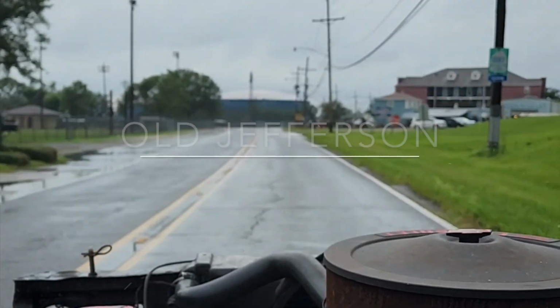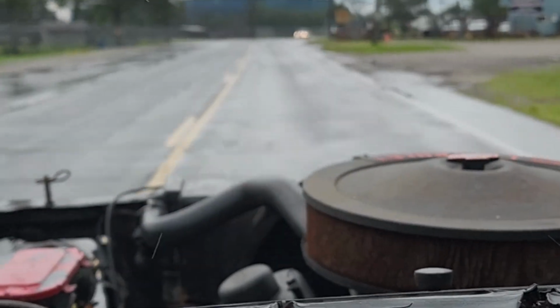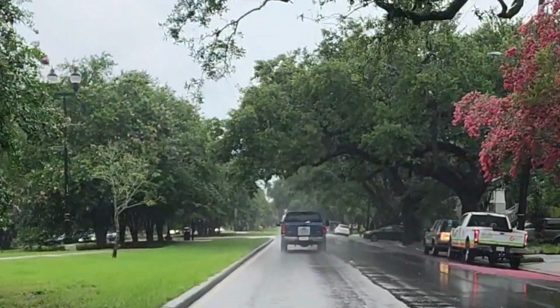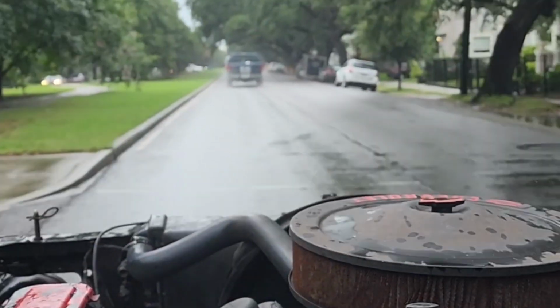Nah, it was pretty sketchy driving home. The motor kind of sounded like it was only firing on 4 cylinders at some points. And not to mention I have no windshield or front end. And I was definitely getting a couple looks from folks on the way home. But more of stupidity because I was soaking wet by the time the ride was actually over with.